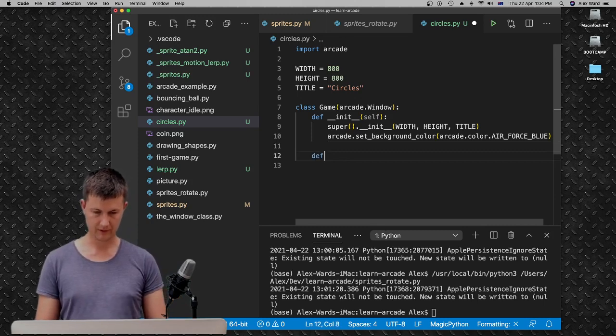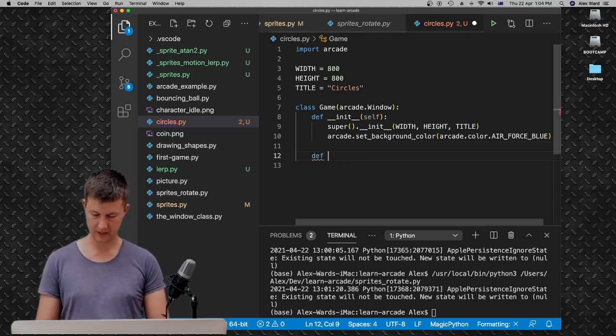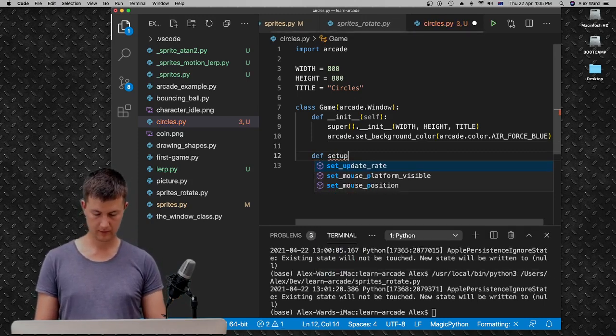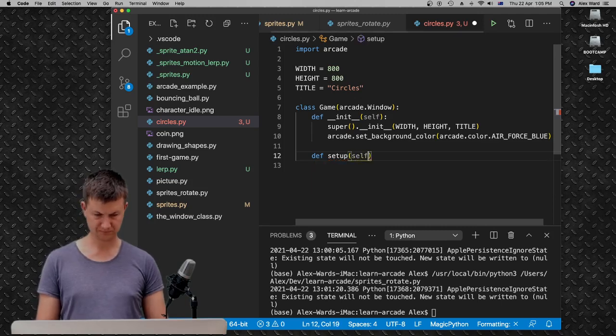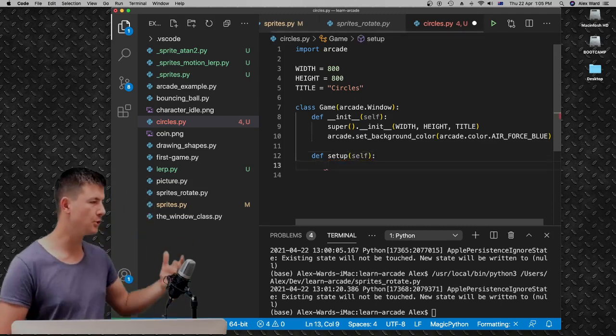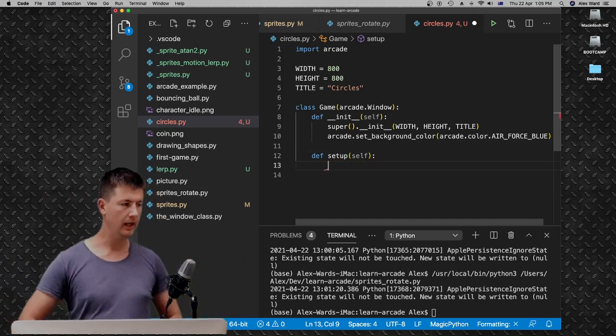So let's define setup, and that's going to take self. Let's just do one for the moment, and we'll add the second one on afterwards.